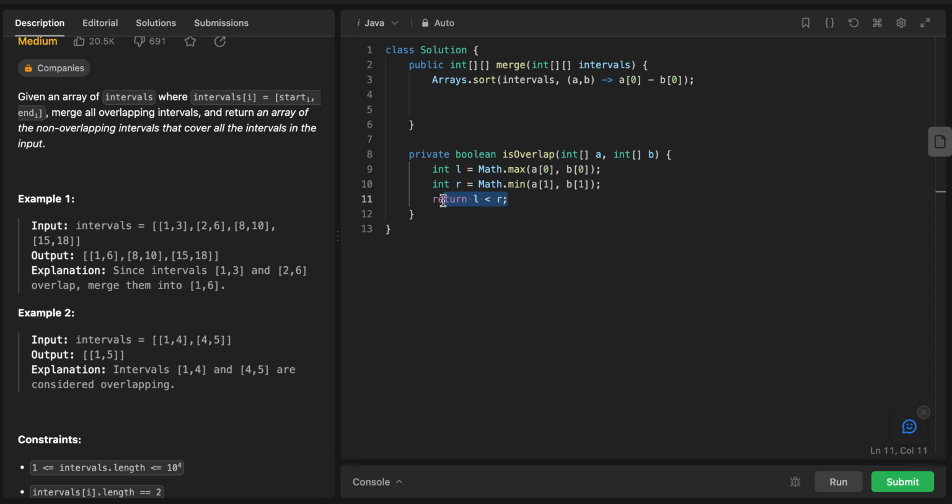If this is true, that means it overlaps. If this is false, that means it doesn't overlap.